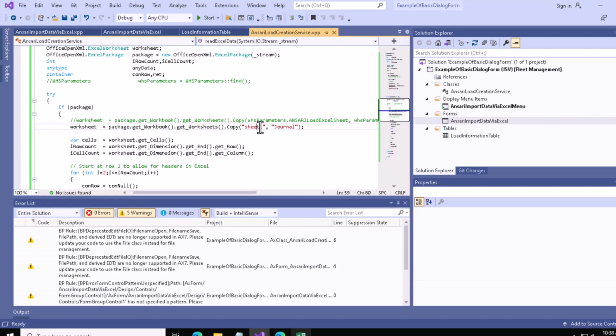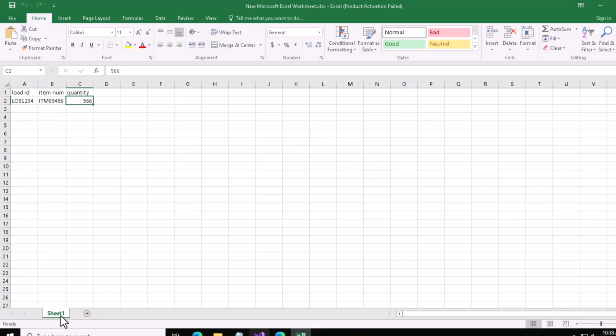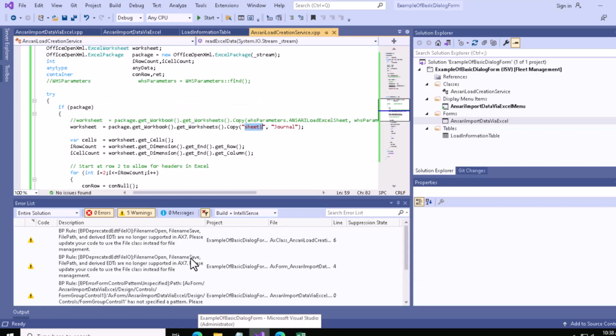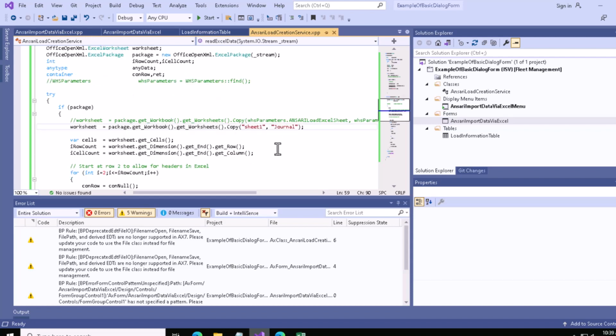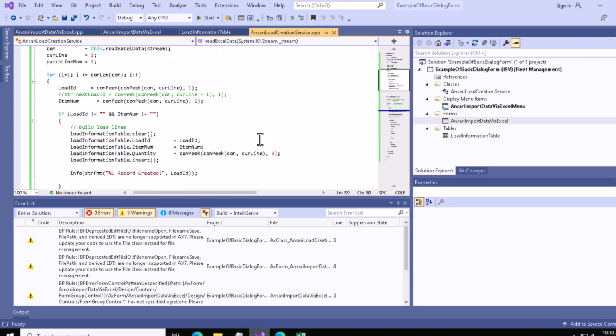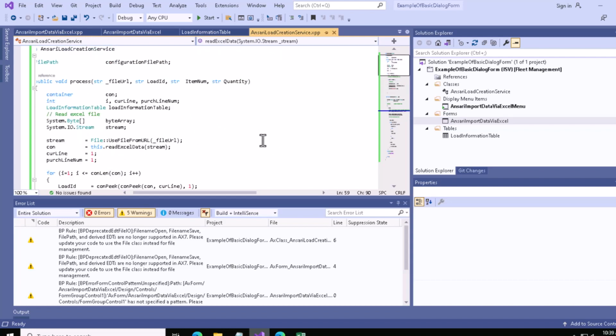So you can keep the name over there, and you can change the name of this sheet according to your need, and based on that you can copy it to the journal, and you can also change the name from the parameter itself. But at this point of time, I'm just showing you, that's why I have just given it like this. Okay, so if I try to show you the WHS parameter in this single video, then it will be a longer video. So that's why I have explained the thing. You can implement it in your project. Okay, this is the future scope that you can implement in your project.